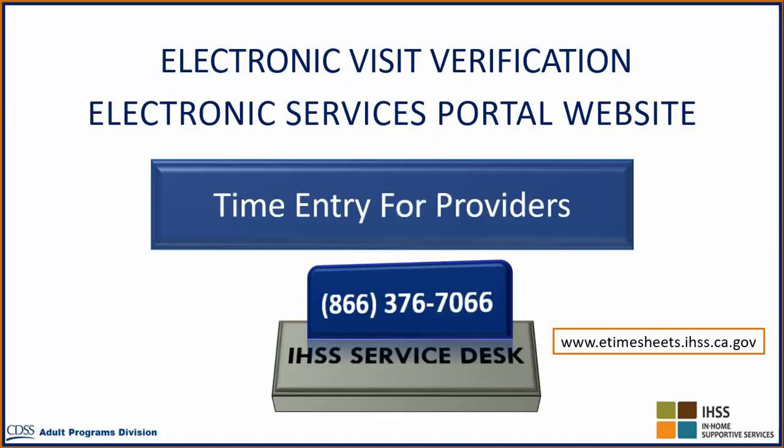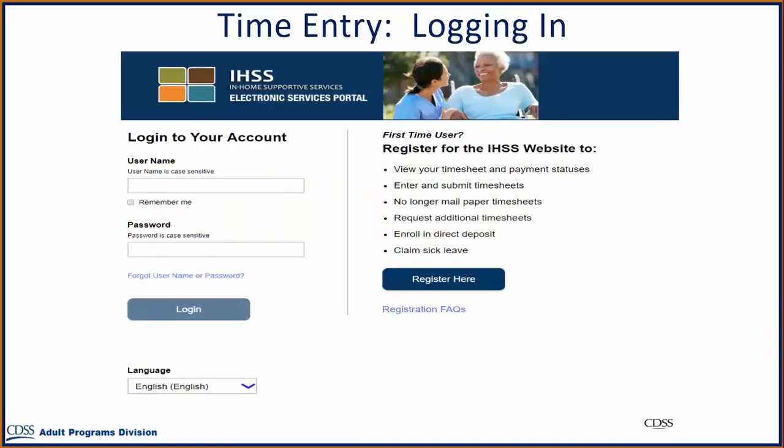timesheet. To do this, log in by entering your username and password and selecting the Login button. It is important to note that if you enter your username or password incorrectly 5 times in a row, you will be locked out of your account. Please contact the IHSS Service Desk for assistance.